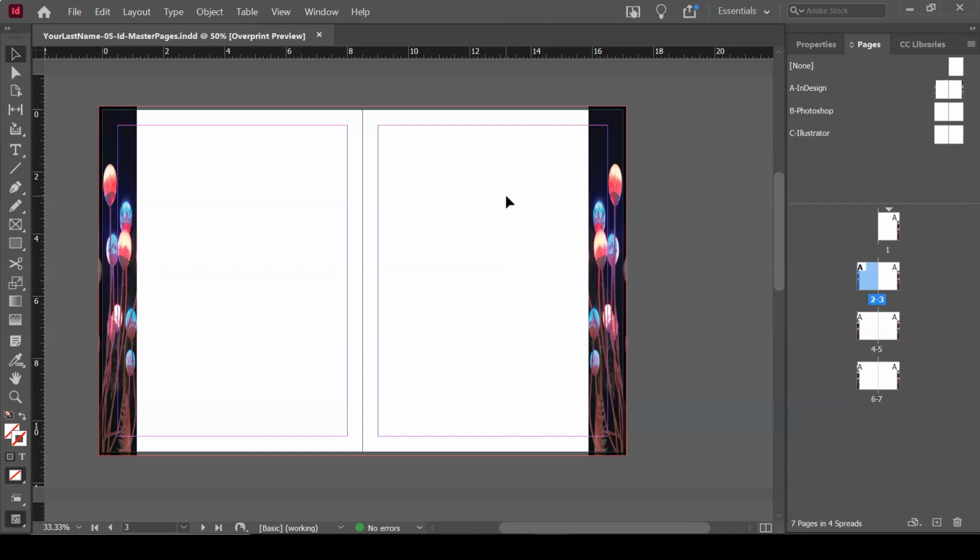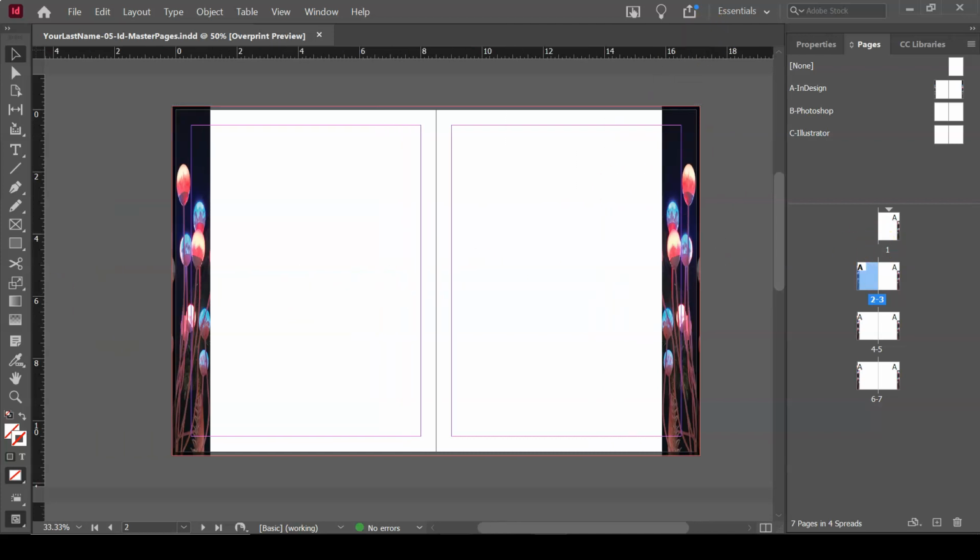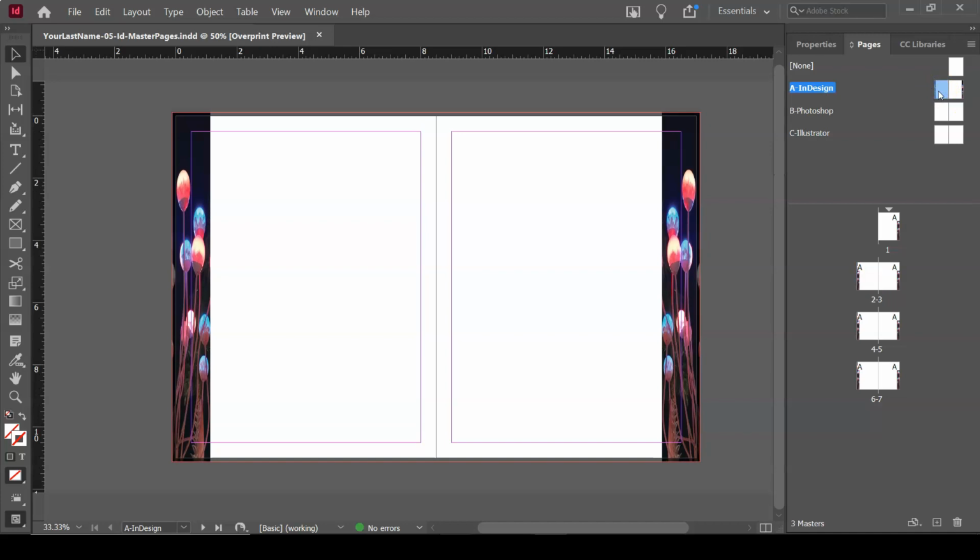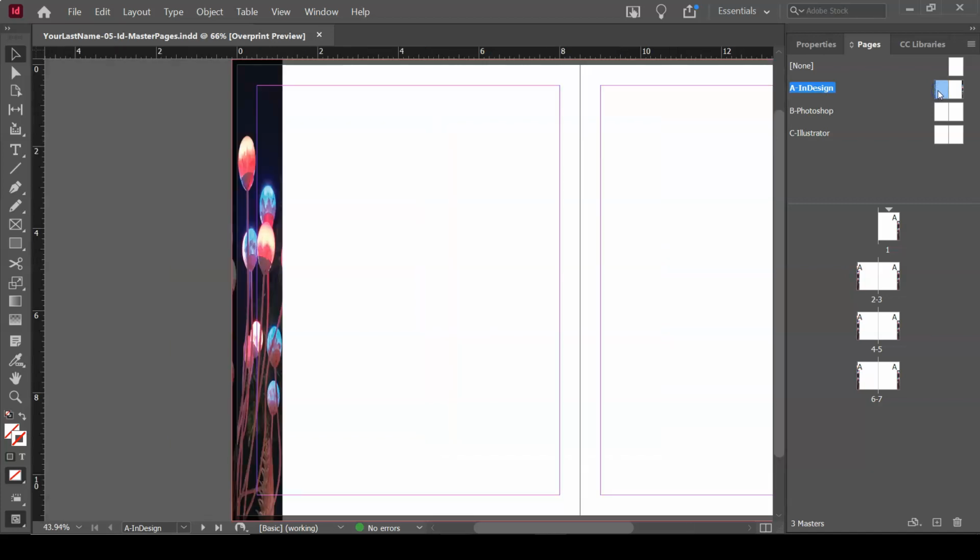It locks those master page elements down so that they're not accidentally moved or deleted or altered. You can override that, but we are fine with keeping all of those locked down. You would just need to go back up to your master pages if you wanted to make changes. So we'll make sure that we're back on the InDesign master.